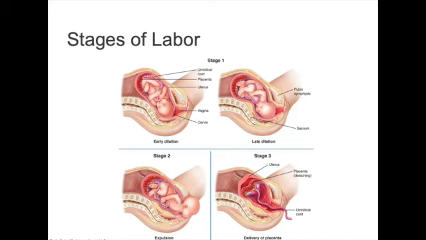The third stage is the delivery of the placenta. So in about 5 to 10 minutes and possibly up to 30 minutes after the baby is born, the mother has a few irregular contractions. These cause the placenta to completely detach from the uterus and to descend. The placenta and fetal membrane expelled following the birth of a baby are called the afterbirth.